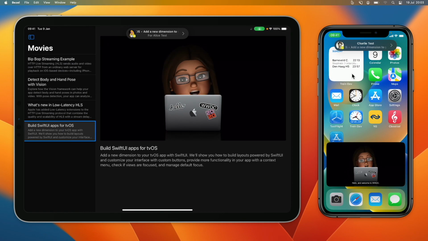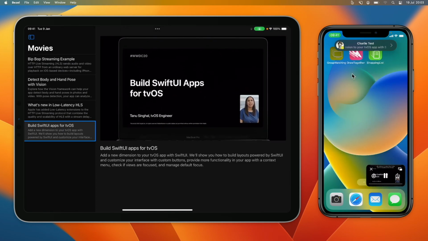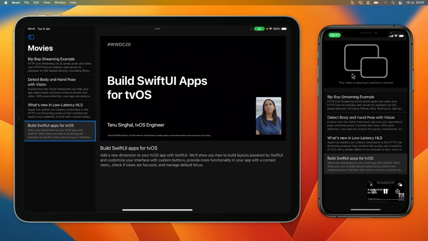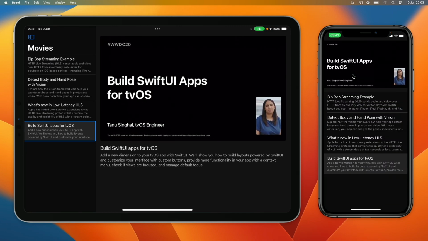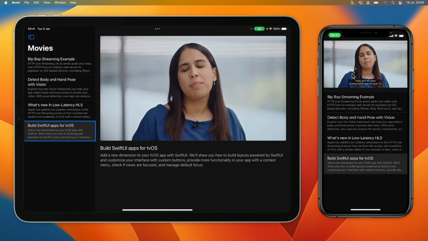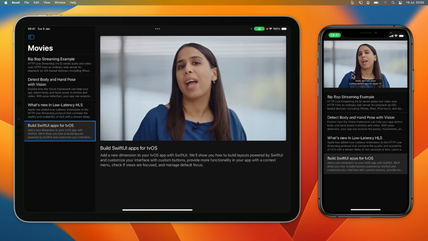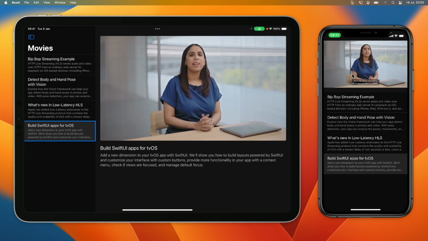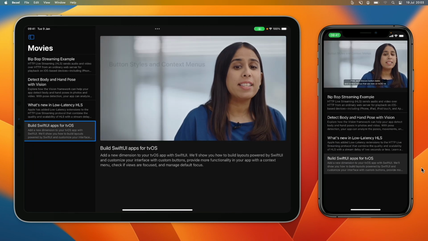I'll make it bigger here, open the app as well. So now these are two different apps running on both devices separately, and they're both streaming the same video, but they're not screen sharing or something like that. They're just connected via SharePlay.